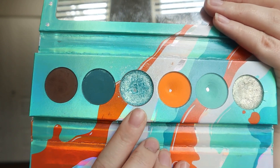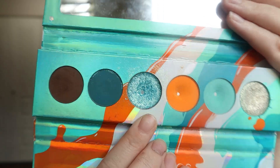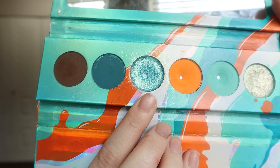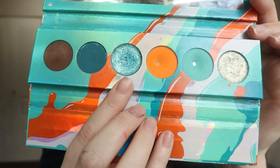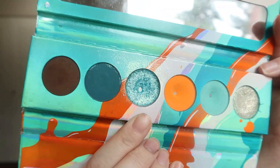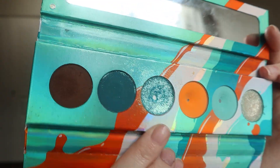Next, we have the shade Tron. This was actually the first shade I was able to hit pan in this palette — it only took five uses. This shadow, if you remember from my last update, actually fell out of the pan when I was filming. So I did repress it and I lost some product and obviously it's not as tightly packed as it used to be due to repressing.